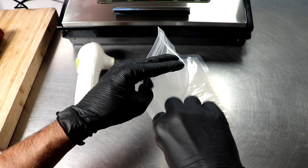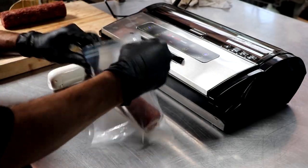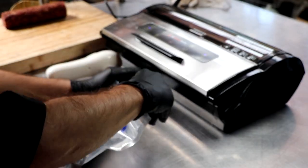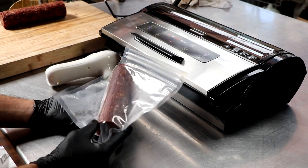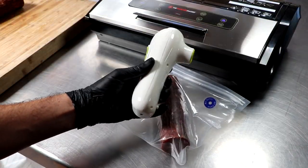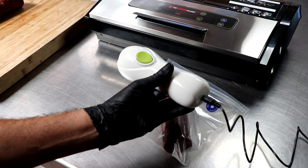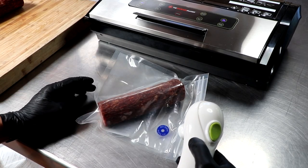So we don't have to do anything special with these particular bags in this pump. All we got to do is place our salami inside the bag or whatever you plan on vacuum sealing, and then close it off at the top. This little pump can work on four AA batteries, so it can be cordless if you want. You can take it with you, or you can plug it in like I'm doing right here. And all you got to do is align the pump with the bag and press the green button.